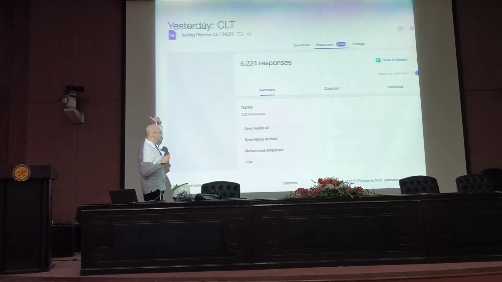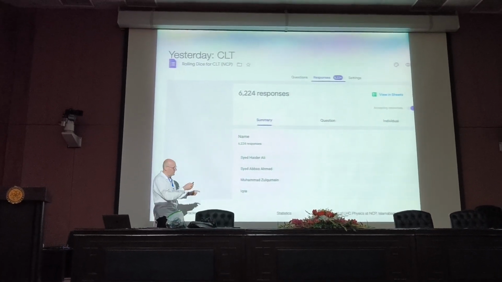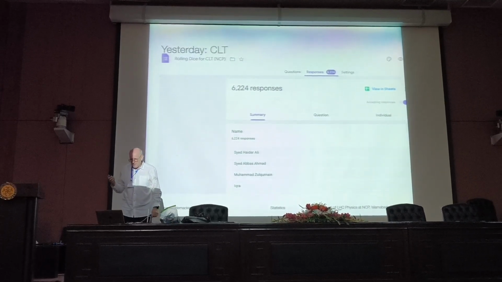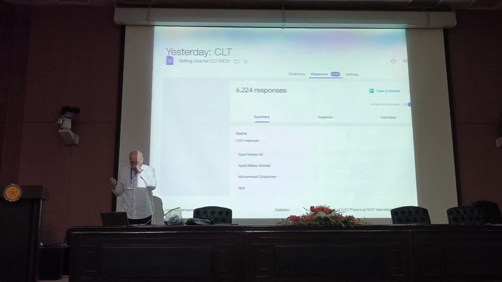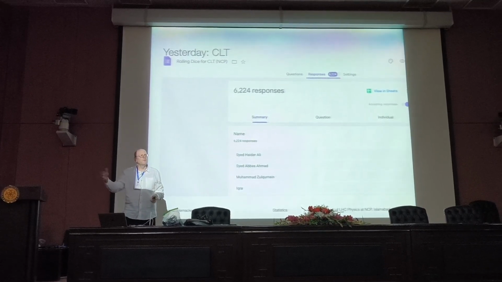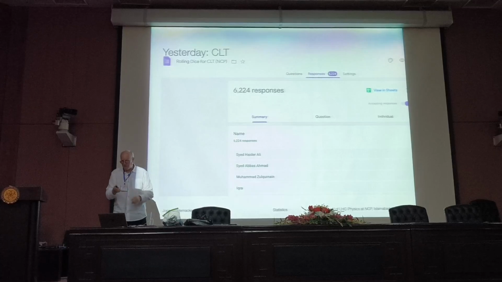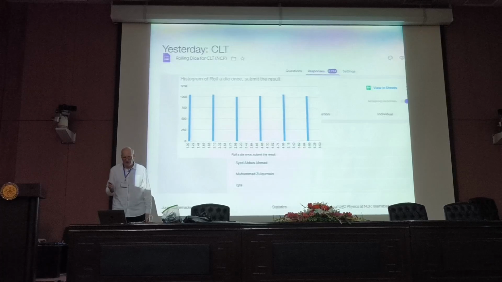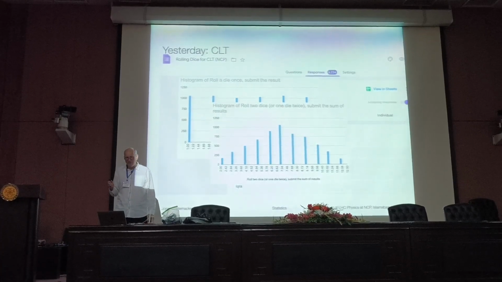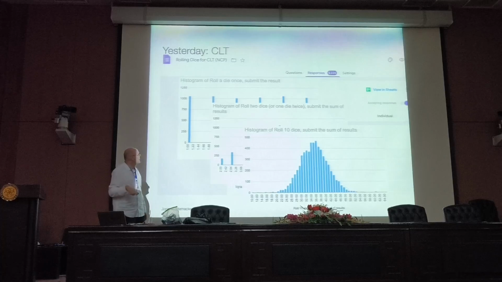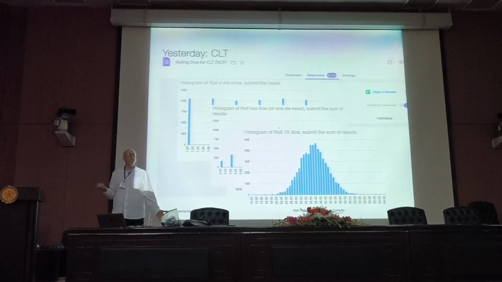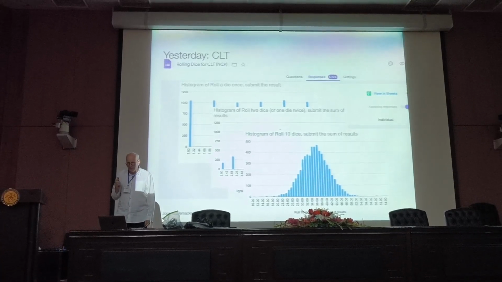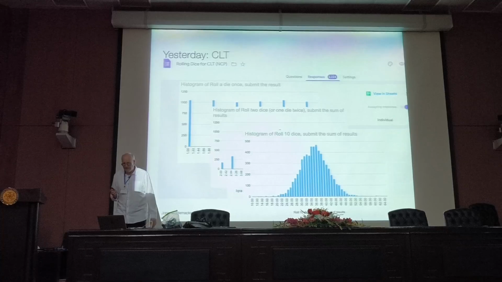We did the central limit theorem with many of your responses, thousands of them, from all of you. Your hand must have heard from all the dice rolling. I'm sure you used my physical dice for this. And then this is what you got out. Rolling 1 die gives you a distribution that is flat, and 2 dice gives you a distribution that is triangular, and rolling many dice, 10, gives you a distribution that is Gaussian, and that is the magic of the central limit theorem. And you've proven it in an experimental kind of way.